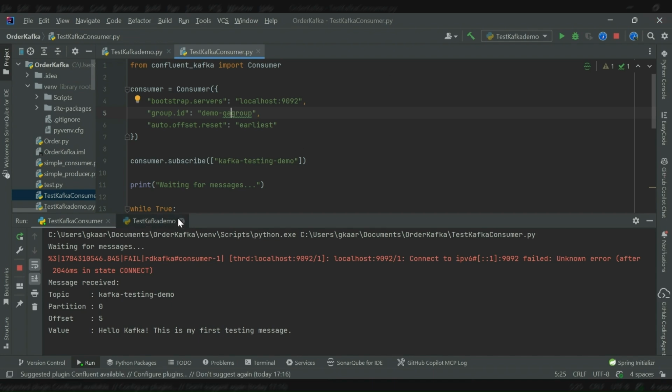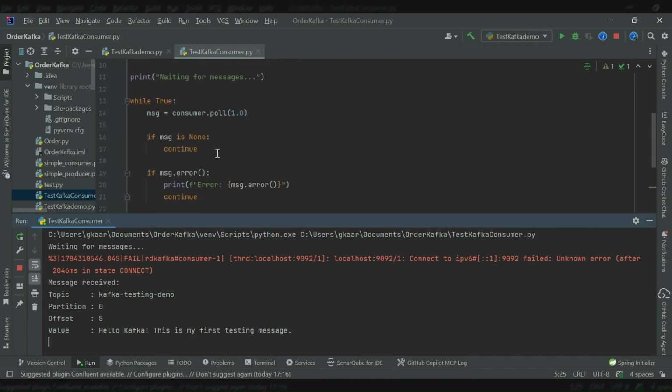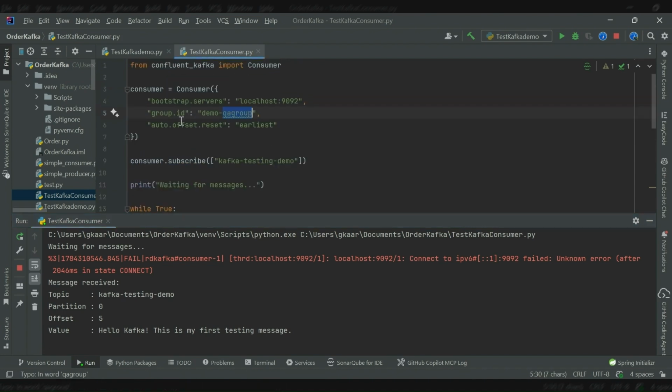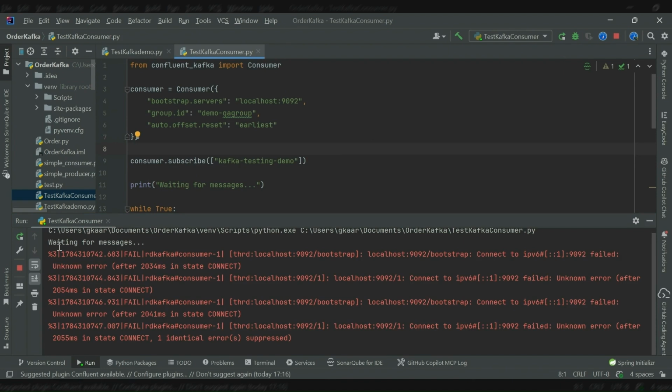Now I want to close the producer app completely and then rerun the consumer. I still have the same group ID. So there is no new message that this group ID has to receive. The subscriber demo QA group does not have any new message produced by the producer. The producer had only 5 offset values of messages, and all 5 were received at the consumer. Now we are waiting for any new message to come.